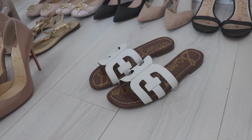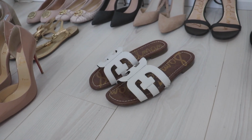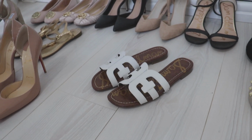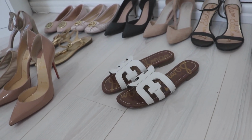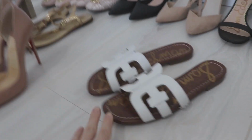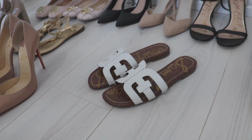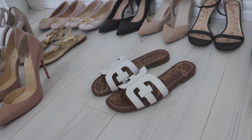Very similar to the Hermes sandals that a lot of people are sporting. I got them mostly because I wanted a really chic pair of flat sandals to wear by the pool when I go on vacation. I got them in white because I thought that white would be the best option. I'm kind of regretting that choice. I really wish I would have got them in a nude color. These are actually also one of my things I regret buying for 2019 because they were a little bit overpriced. I don't think they were worth what I paid for them.